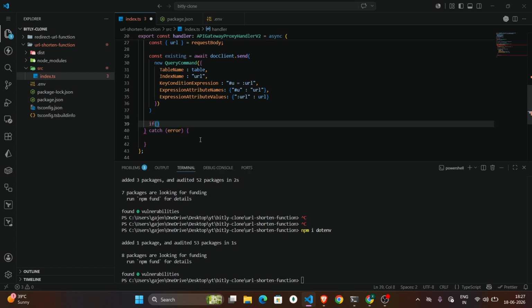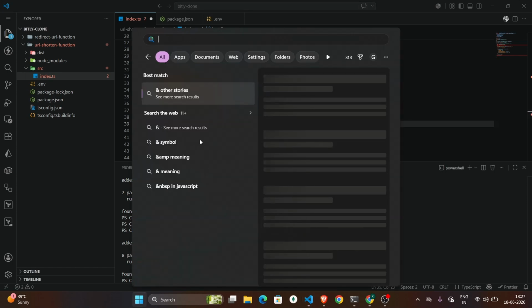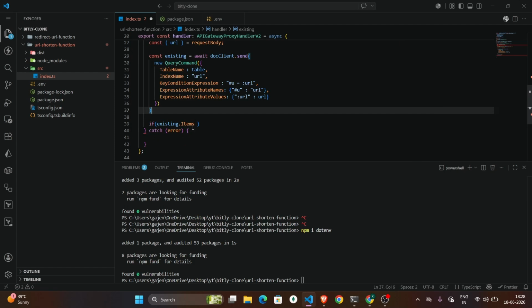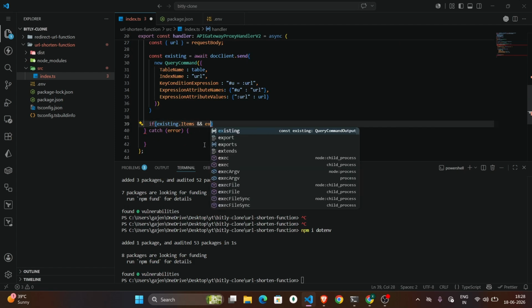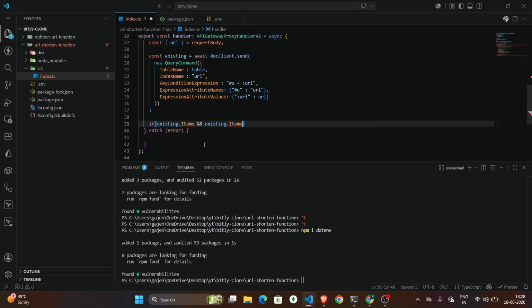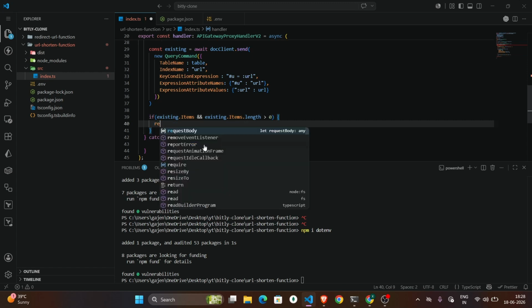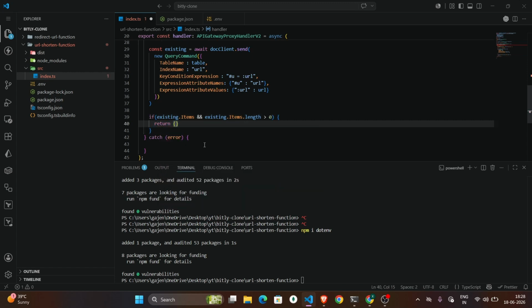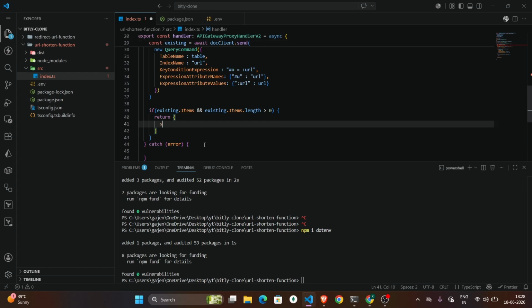If existing.items and existing.items.length is greater than 0, so return status code.